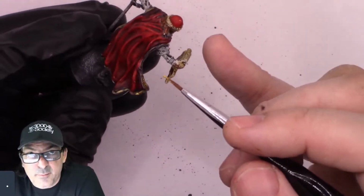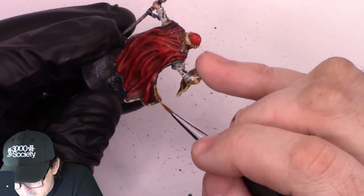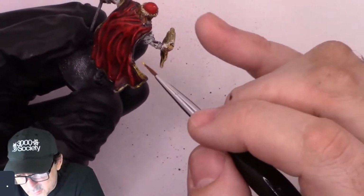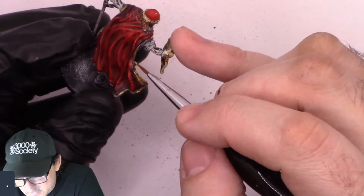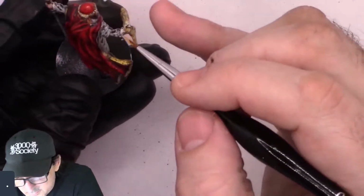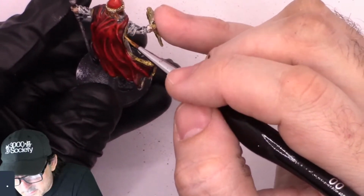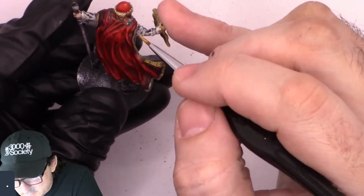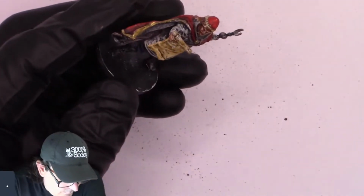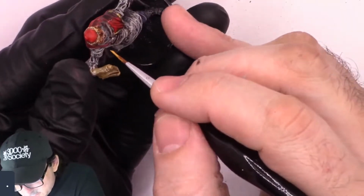You can see I do this thing where I put my pinky on the model. That holds my hand, so I can have a little bit more control with the brush. If you just have your hand wobbling out here, it could be harder to do. So that's a little trick you can use to help paint these tight places and keep the brush still, or in the direction that you want, without getting too janky. All right. We just have this piece to do.